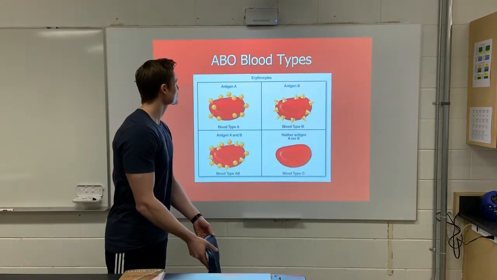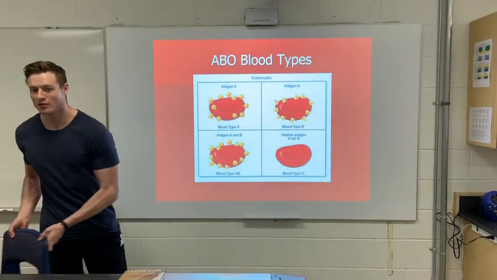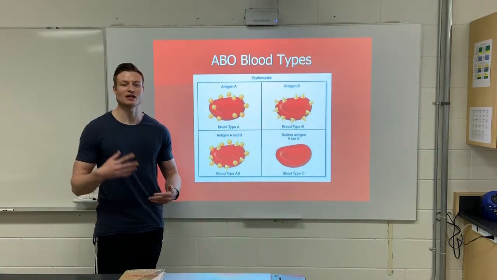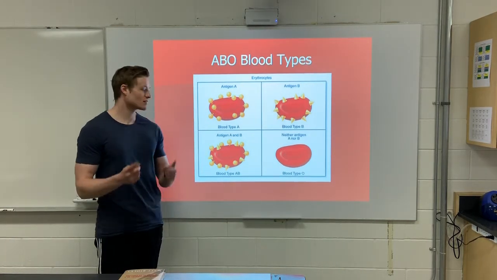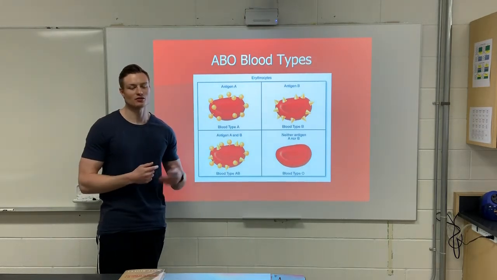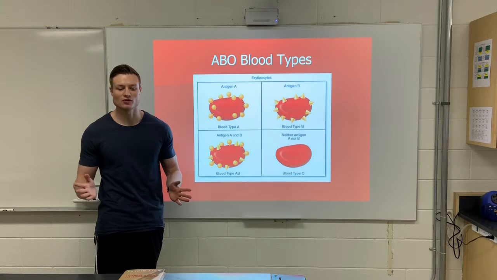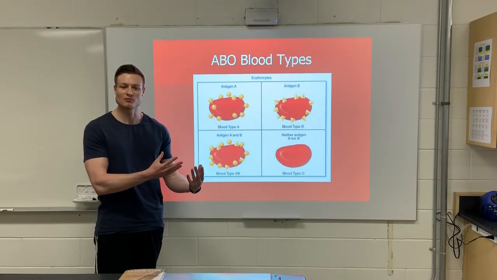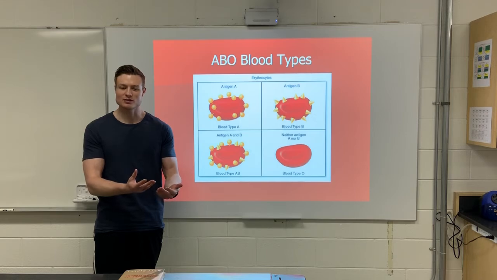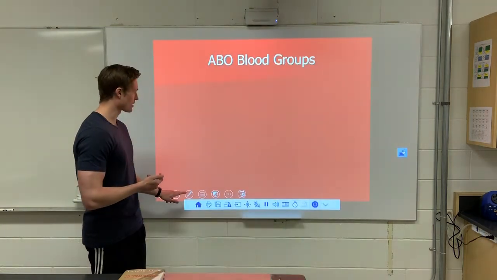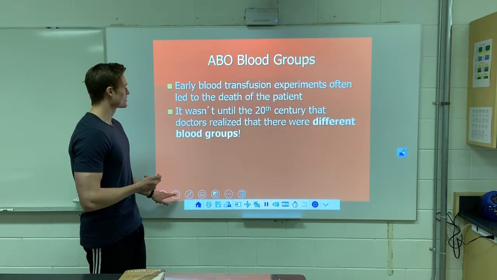Today's lesson we'll chat about the ABO blood types. So we discussed the components of blood last video lesson, and today we're gonna talk about, well, when someone says, oh, I'm type B blood, or I'm type AB blood, or I need type O blood, what does it really all mean? Where did the blood types come from? How do you determine your blood type? And then how do you determine blood transfusion rules? So, without further ado, the blood groupings.